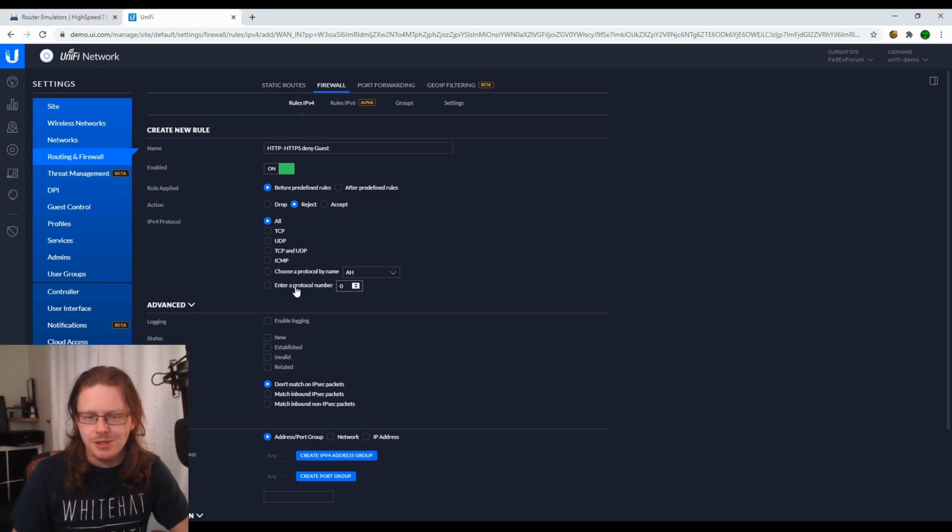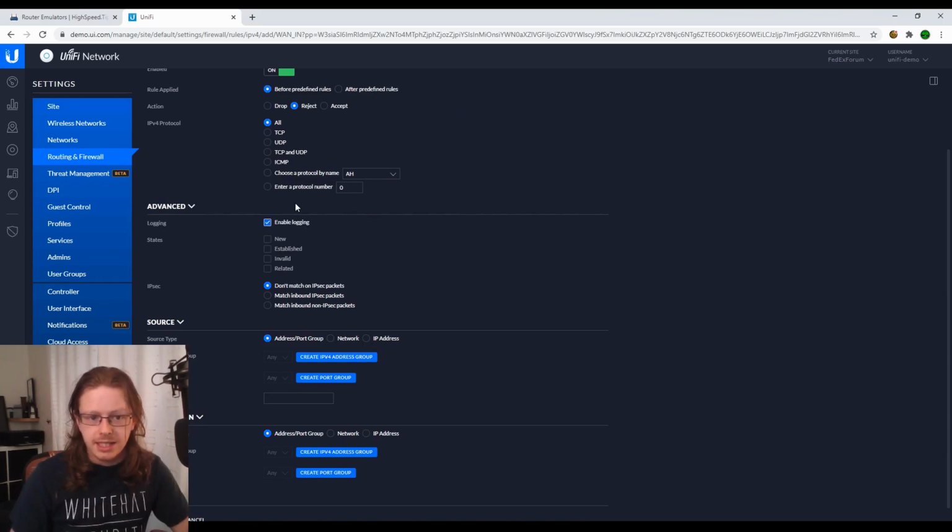For features you don't need to know, just be aware that for a good firewall, you're going to want to be able to select all these. And to be honest, I don't know of any firewall appliance that will not have all of these features. So they will be in there. For this, we're just going to say all. You can enable logging, which means anytime this rule is matched or activated, it logs it, and that way you have a record of it.